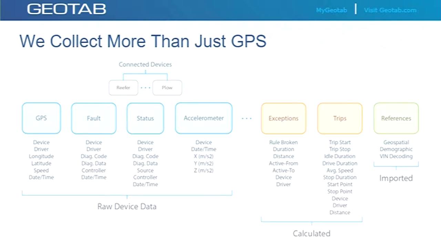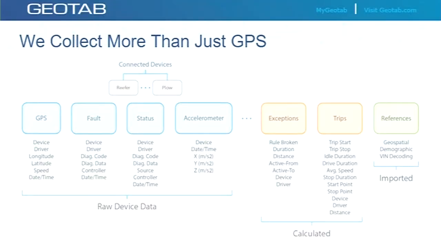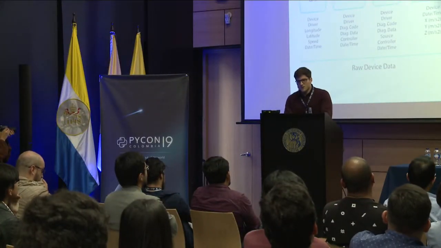We collect more than just GPS. From GPS we get coordinates, speed, date and time associated with drivers. Then we get engine measurements — faults such as ABS fault, brake fault, seatbelt fault — and engine data such as fuel level, trip fuel used, temperature, coolant level, oil level, and any other engine data from the OBD port. We also have a three-axis accelerometer inside the device, so we get details on driving patterns and styles — when a vehicle is harsh braking, harsh accelerating, and even unusual forces in the vertical axis, which lets us calculate road conditions.